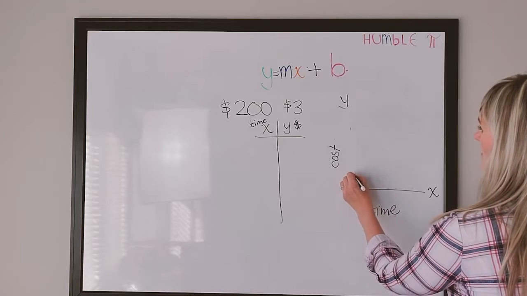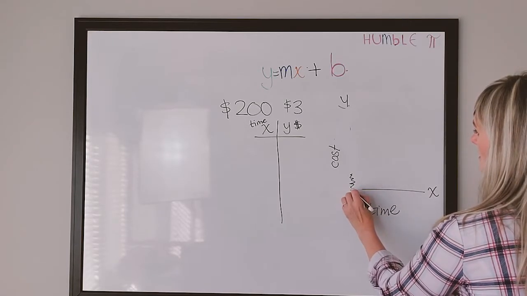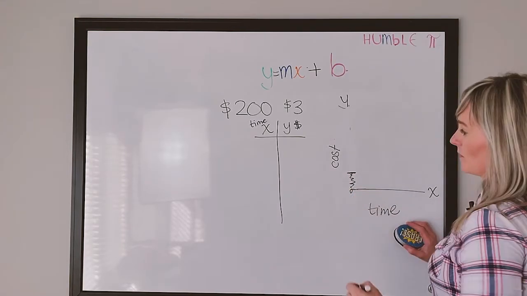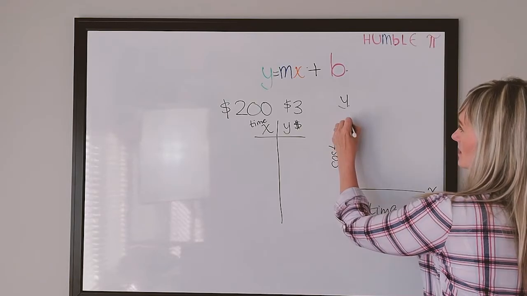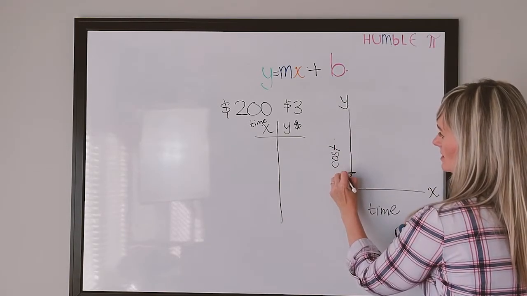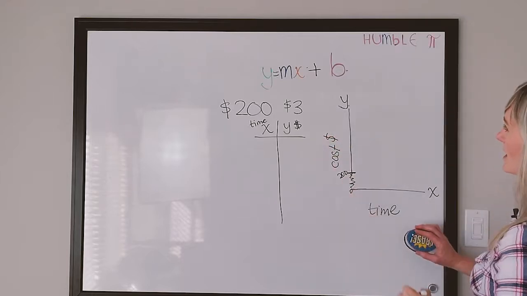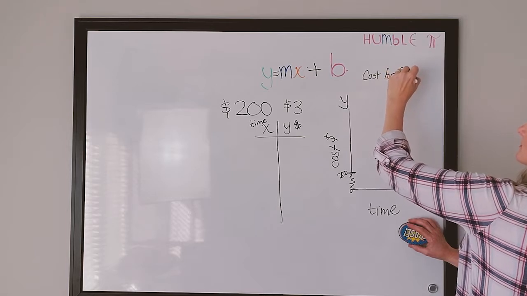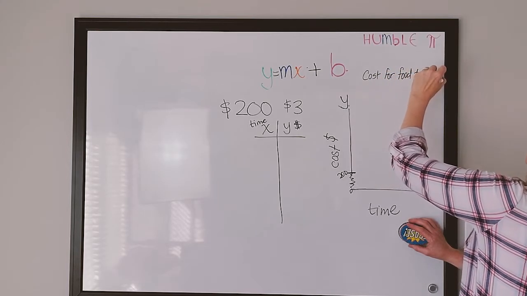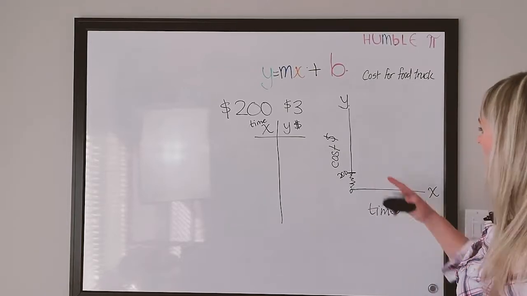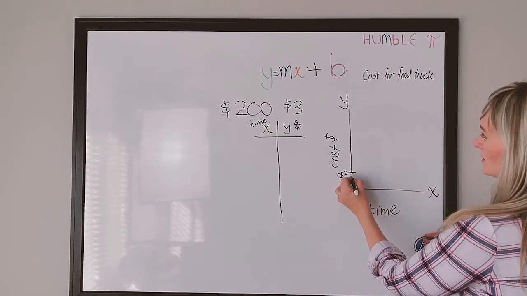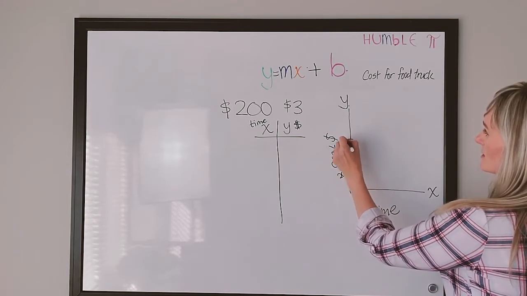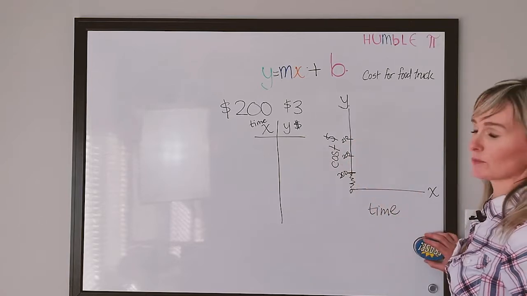We're going to say that this part from 0 to this spot right here, well, we can pick where it's going to be, but let's pick 200 for simplicity's sake. So this is going to be $200. This is the cost in dollars. And this we can entitle cost for food truck, because your graph should have a title. Okay, so the cost for the food truck is going to be 200. And then after that, we can say this is 205. This is 210. And see how now it's a graph that we can really read.